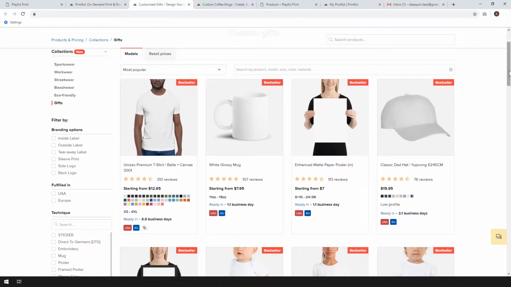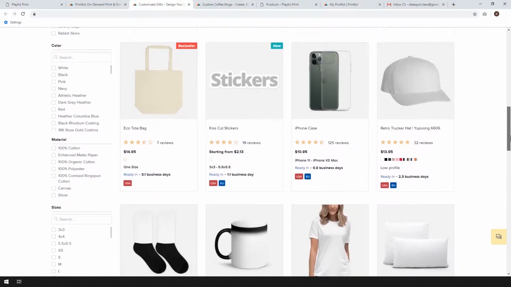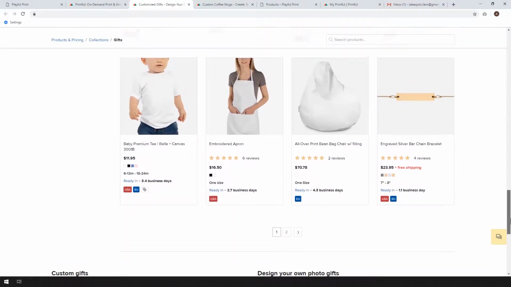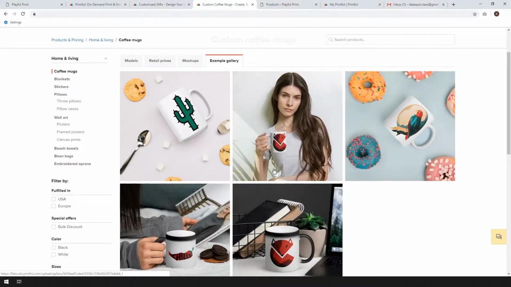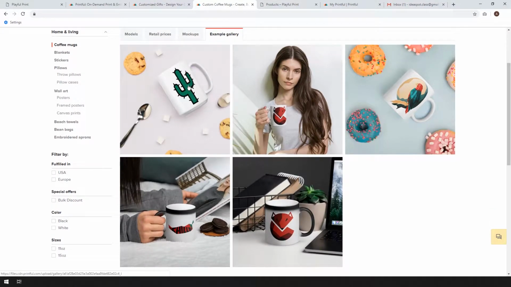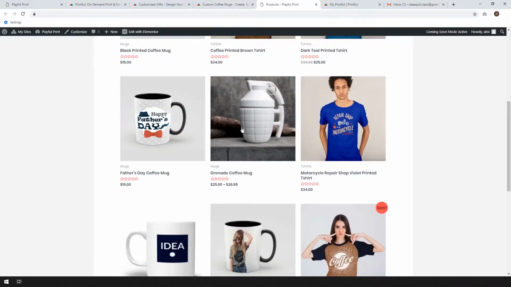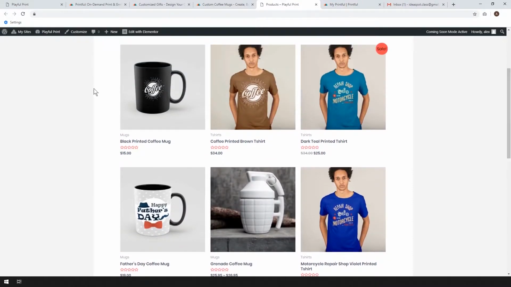Printful will let you print onto so many different products: clothing, posters, phone cases, hats, pillows, aprons and beanbags, even some jewelry there. So I think we might stick with mugs for now. You can get a really nice design that you make or someone else makes, put it on your Printful design, and away you go. You can put those in your products on your own store. Last time we made one on AliExpress, but today we're going to make our own design, put it onto a mug, and sell them in our store.